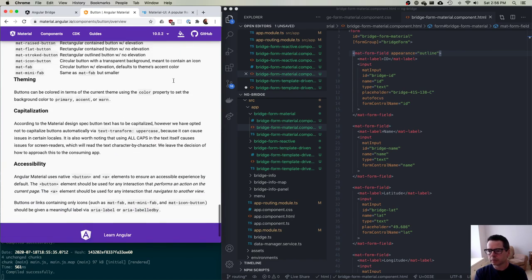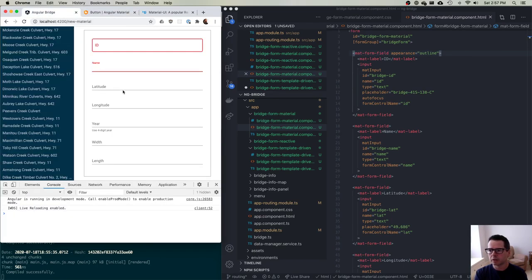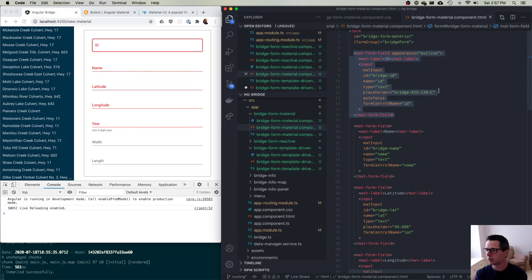So I just wanted to briefly show you this because our form has a more professional feel to it. It's got some nice animations. It has some nice error handling responses. The validation shows up with the CSS. And my template isn't that much more complicated in order to make this happen. I'm just wrapping it in a form field and using the native input element, but using mat-label, mat-form-field, and so on to make this work.